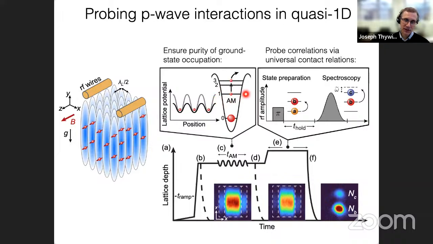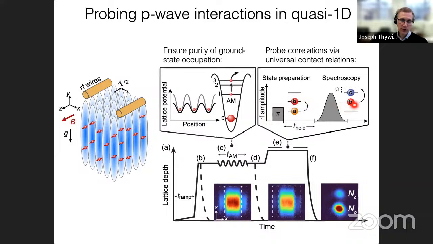But we have tricks to clean this, which is that because of the anharmonicity of confinement in the lattice, we can do some amplitude modulation, clean out the population, and you can see after doing that, we get rid of most of the atoms in this excited state. And then after having prepared our ensemble, we do an analysis by a spectroscopic pulse. So we turn on interactions by, again, spin flipping all the atoms into a background state, into a Feshbach interacting state. That's this B state here.